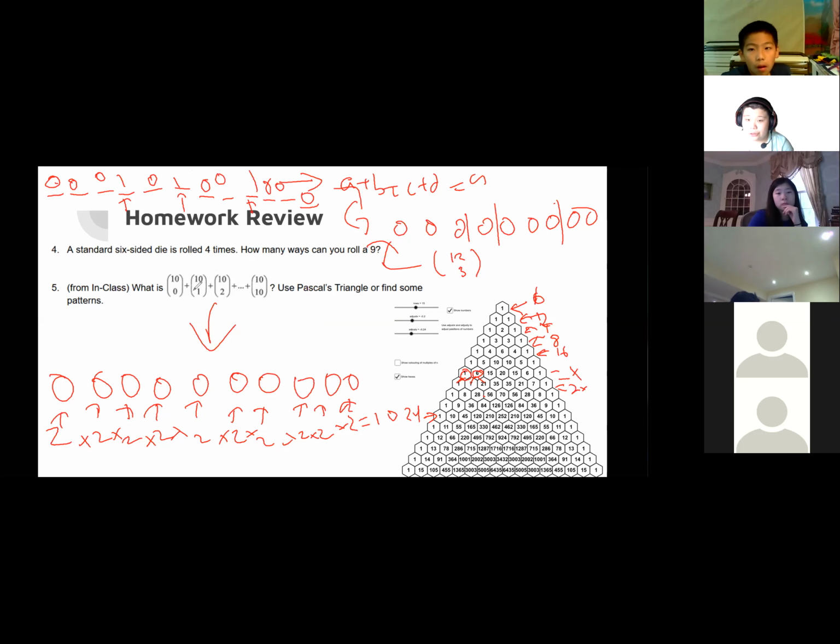Do you understand how you're supposed to choose 3 of these 12 locations to be bars? From there you can see this is going to be the same thing, because they're always going to have 9 stars and 3 bars. So you're just choosing 12 choose 3. There are 12 choose 3 ways to get this, and this and this are the same, so they're 12 choose 3.